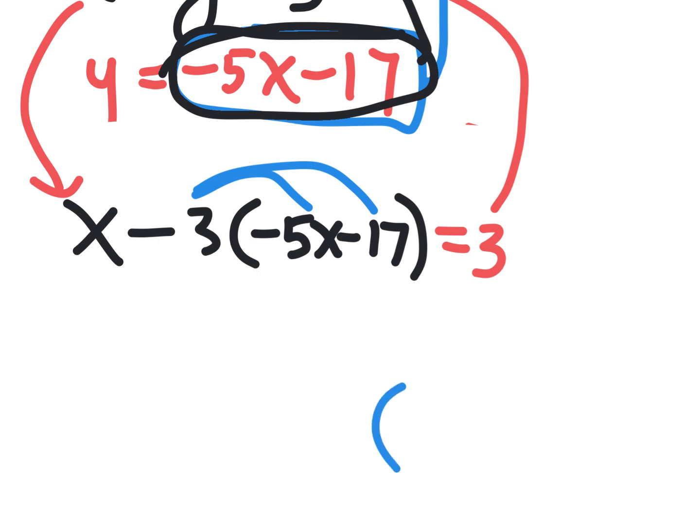And then I think at the end, does your answer want it to be in a point? Does it say on number 1? Thank you. It wants it as a point. So if you figure out that x equals like 2 or whatever, then you've got to stick it back in one of the other equations to get the y.